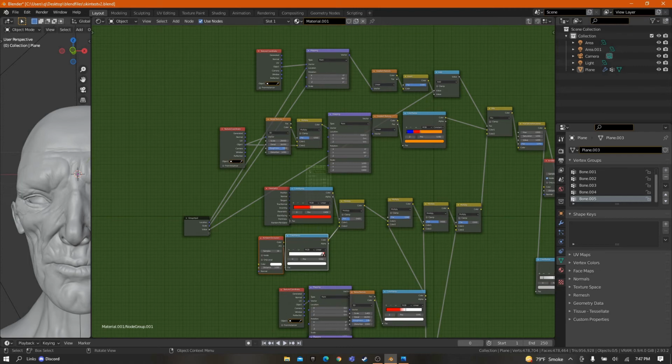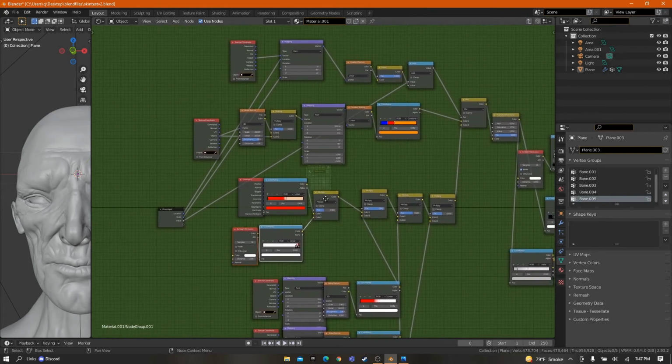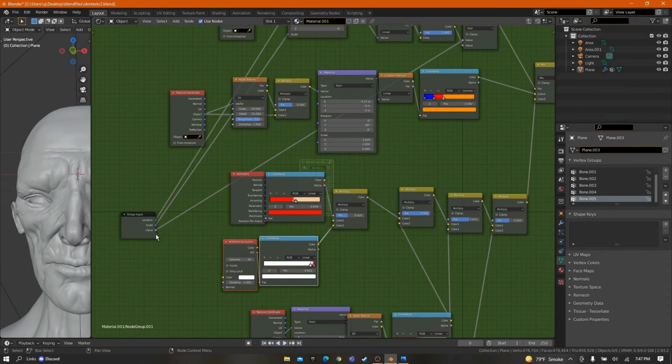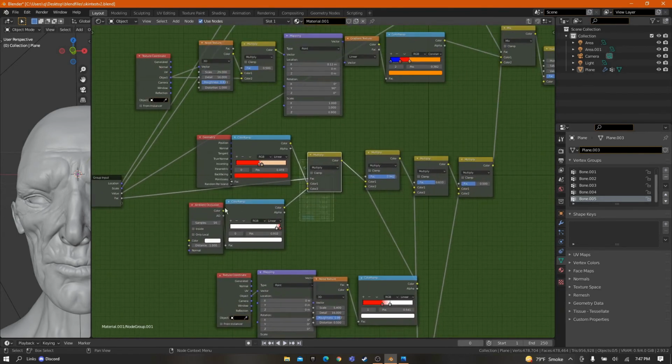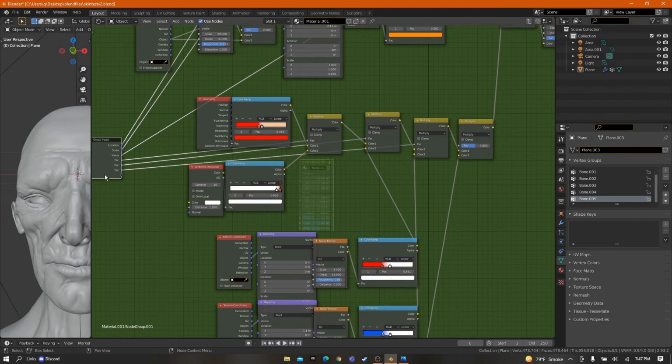Next we're going to do our blush strength. So I'm going to put this one into the factor of our multiply, and then another one into the factor of our second multiply for our red blood, and then another one into our third multiply for our blue blood, and another input to our veins.